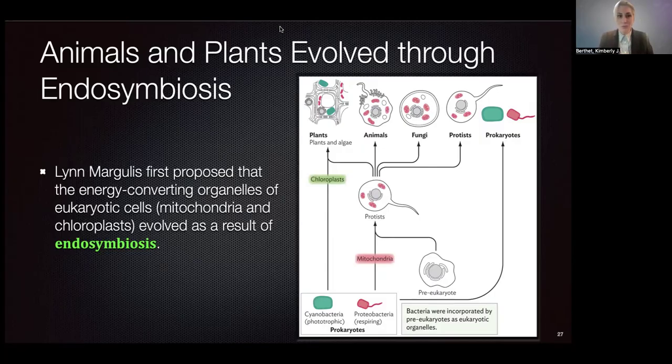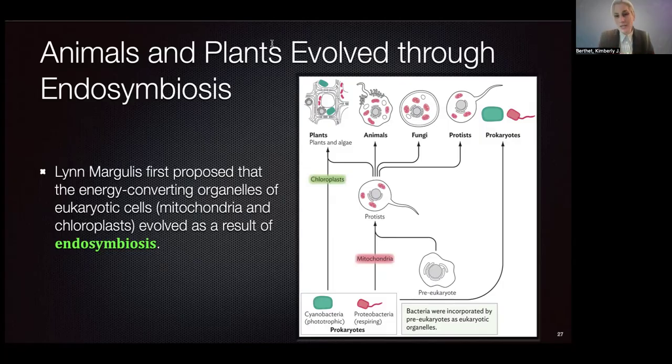Now, back when I was in school over 20 years ago, this idea of endosymbiosis was a side note in our books. Today, I love it because we have large parts of our textbooks dedicated to the endosymbiotic theory because we've seen endosymbiosis live in action. They've been able to see other microorganisms consume, engulf other microorganisms, smaller ones, so eukaryotic cells taking in smaller prokaryotic cells, and instead of breaking them down in the traditional pathway, actually allowing them to live and forming a symbiotic relationship.